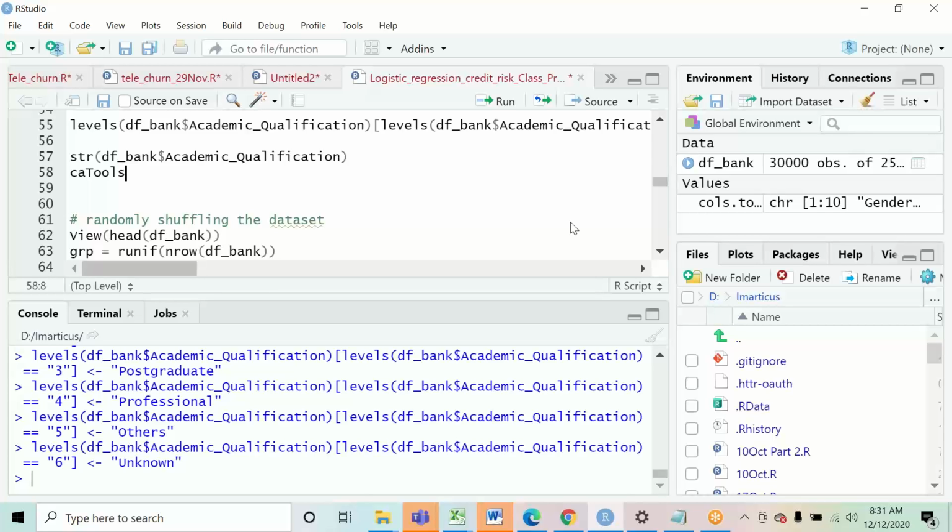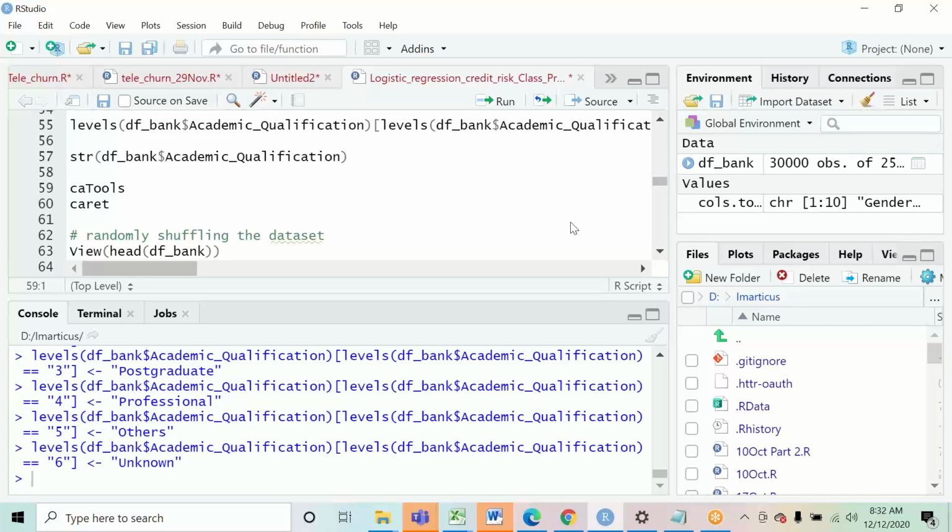Similarly, there is one more package that can help us break the data into test and train. It is totally your choice and comfort level, what you feel is better. There is another package, and the name of the package is Caret.